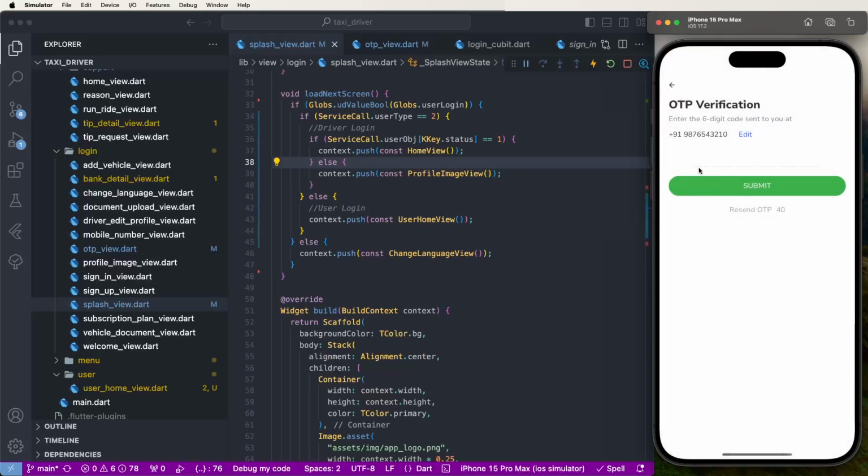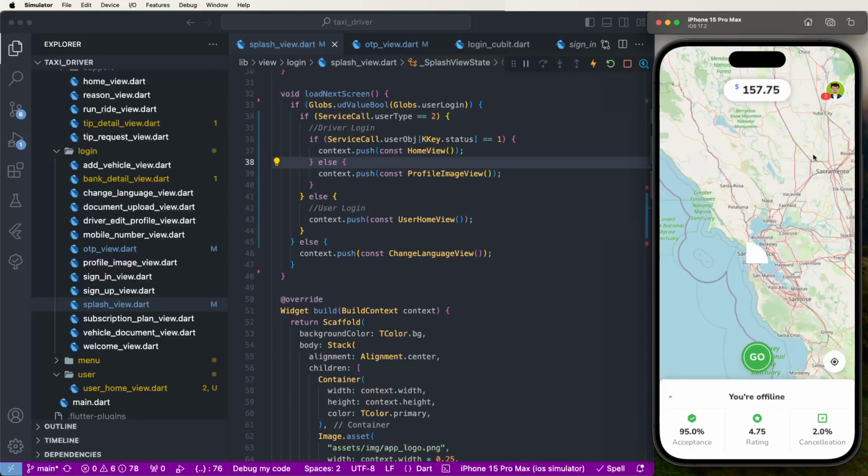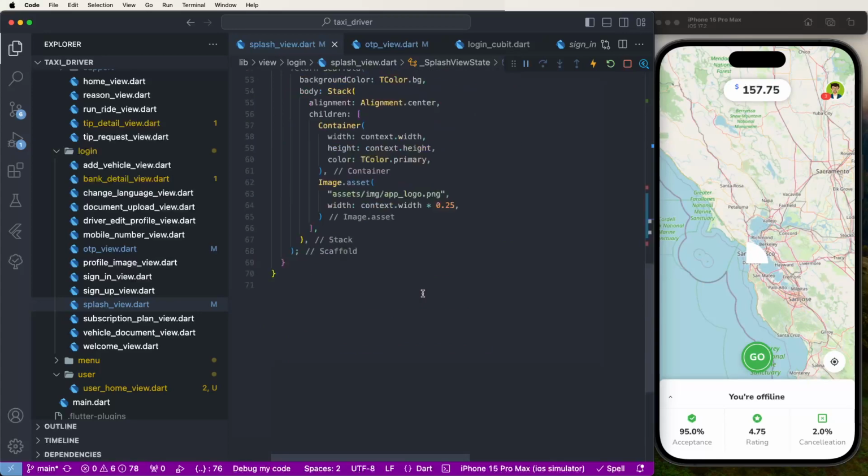Okay. Now need to submit the OTP here. Submit here. Now directly opening the user's login, need to log in here, and we need to check the flow.